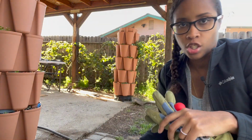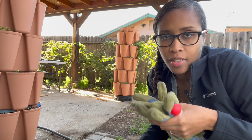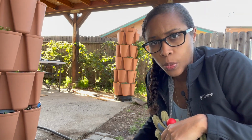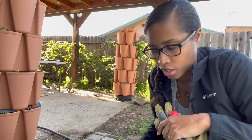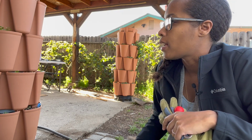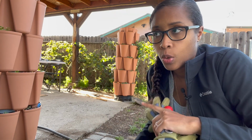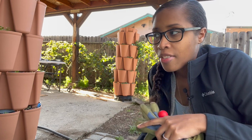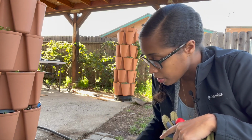It tells you all of the ratios on all of the fertilizers that you have, and the ratios are specific for different kinds of plants. So this isn't a super strong one, and that's why we use it for our seedlings, because we want something that's just light. And with these containers, when I planted them, there was compost in the potting soil that I used, so they might not even need it right now. This is mostly just to get them on the schedule with everything else.